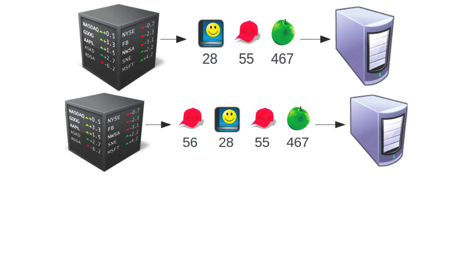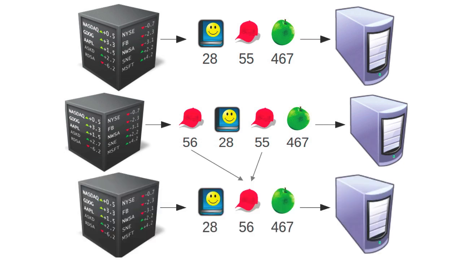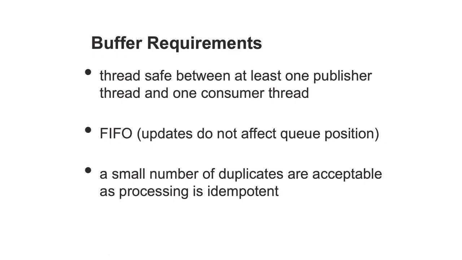So what you really want is, before you even get to processing this, as soon as this guy arrives over here, the new price comes in, you instead replace in the buffer at exactly that point the old price. You never have to deal with it, and the buffer can never grow beyond the size of the number of symbols. So that's what we want to solve. We call it a coalescing buffer. It's not just for prices. It has a generic interface, which I'm about to show you.